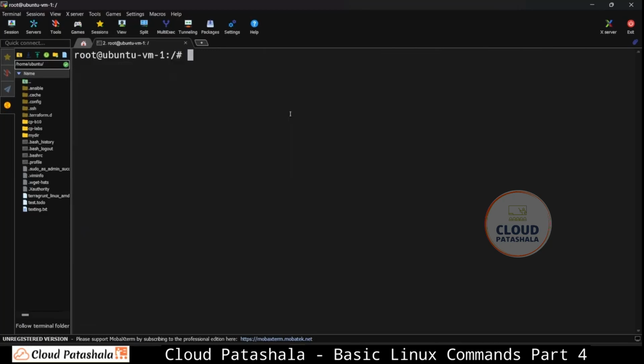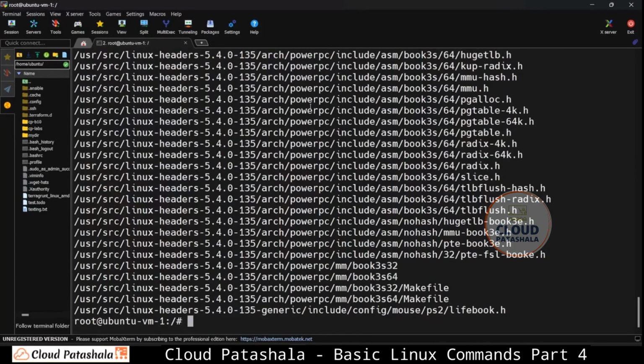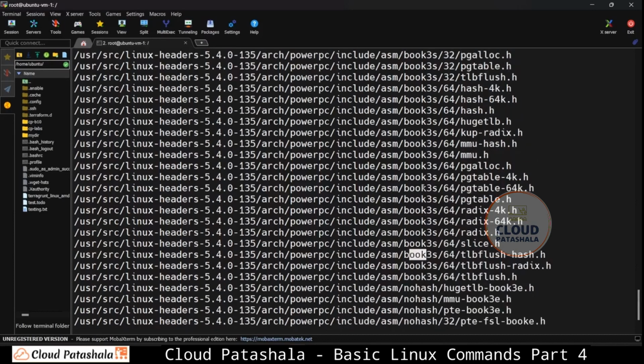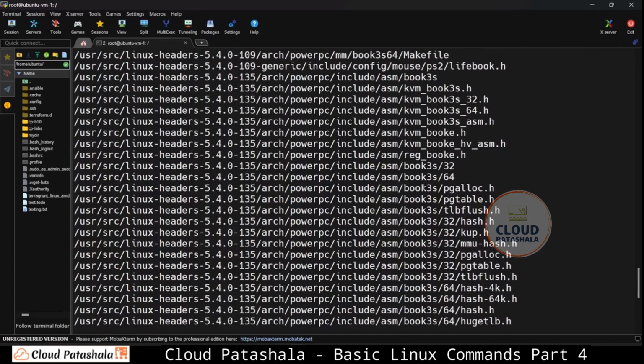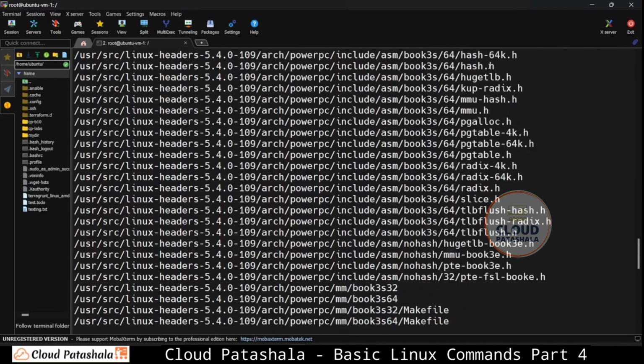Now I can say locate -i book, and hit enter, and this would give me a list of all the files that have book in their name. So this would include the folders and also the files which have book in their name.